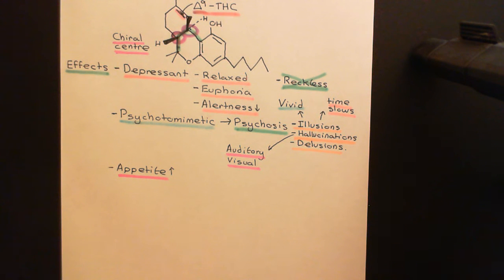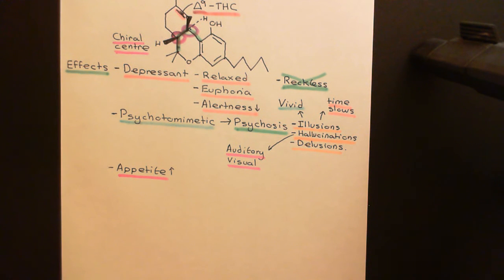Okay, now, the cannabis high, which is the effects that we've just described, usually happens for about 2 to 3 hours after actually taking the cannabis. However, of course, it ends, and that is because the delta-9 tetrahydrocannabinol is being removed from your blood, and when it is removed from the blood, it will also leave the brain. As its level falls in the blood, it will also fall in the brain.